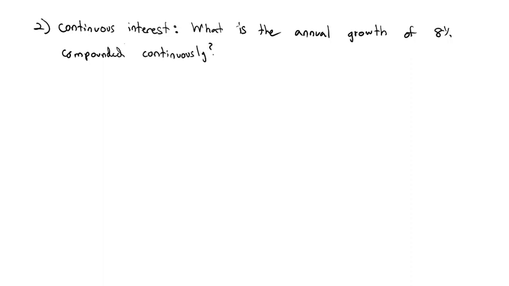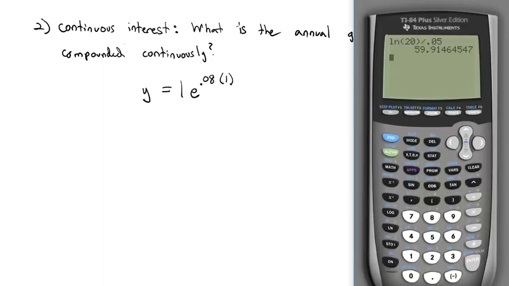We can use that equation to answer questions such as, what is the annual growth of 8% compounded continuously? We're not given an investment amount, but it works the same regardless. So let's say our initial investment is 1. We want to know the final amount: 1 times e to the 0.08 times 1 year.